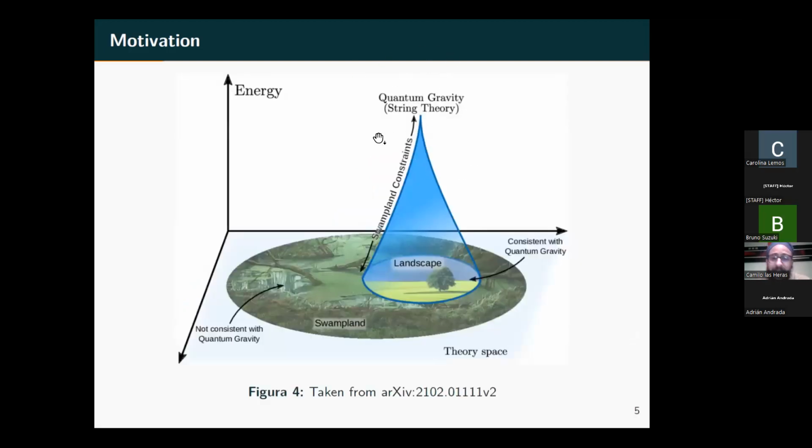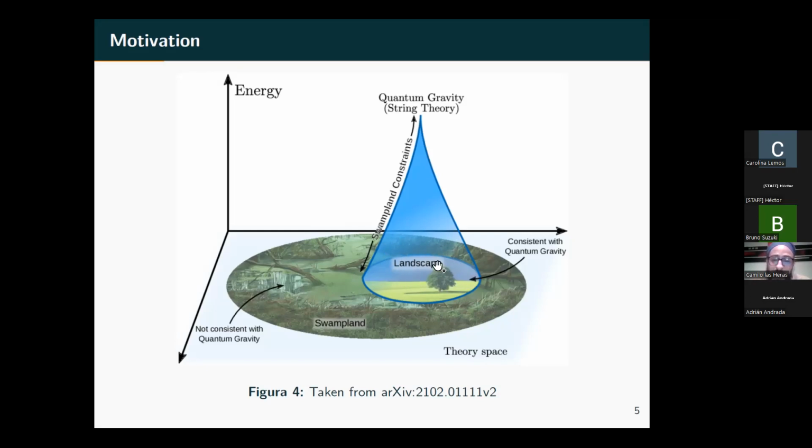However, all these theories of quantum gravity are supposed to be able to describe the universe where we live, okay? And we live in a universe with 4 dimensions and where the energies are smaller, and we use what we call effective field theories to describe theories at the range of energies of the universe that we live in. All the effective theories that may be obtained from string theory are said to belong to the landscape, okay?